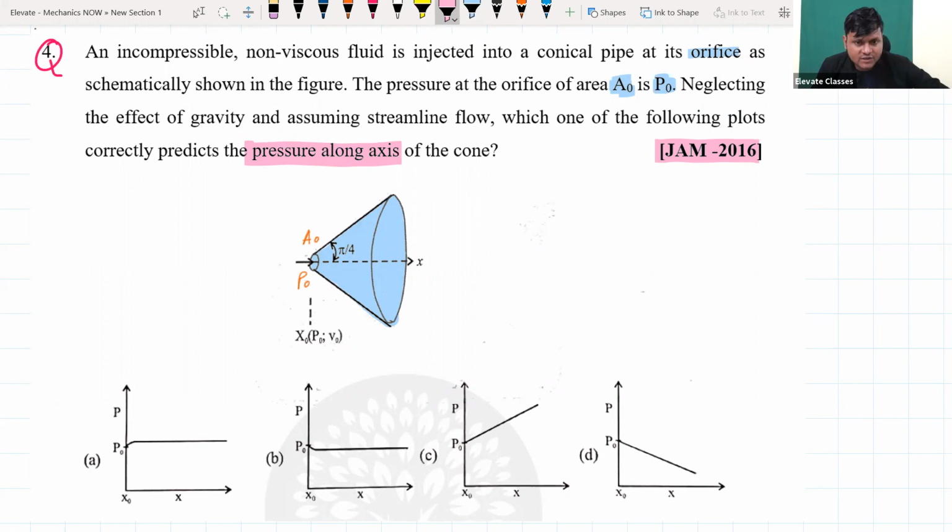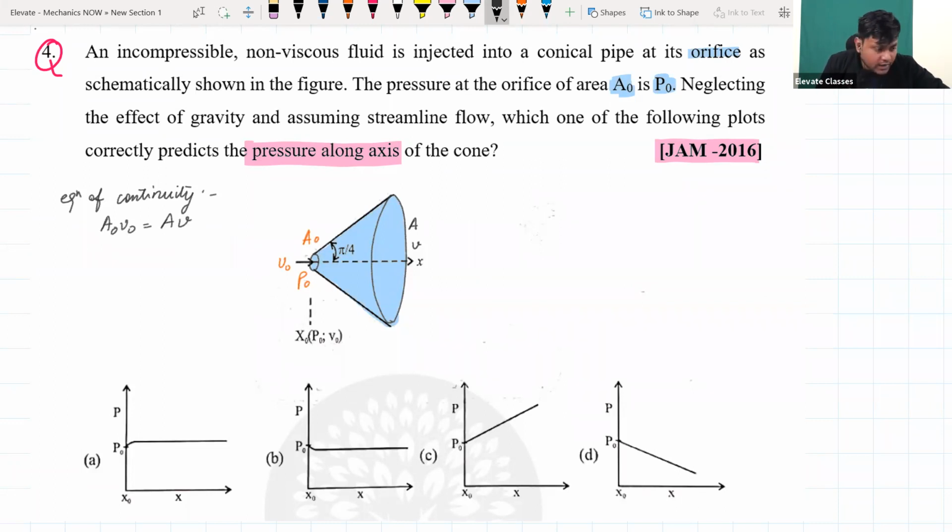The first obvious concept that we can use is the equation of continuity, right? That means whatever the velocity here, v naught, and whatever the velocity here, v, is associated with, let's suppose, the area of cross section A. Okay. I'll take at least 10 minutes more. Okay, don't worry. This question and one more question I want to do. So if I use the equation of continuity, I can say that A naught V naught is equal to A V.